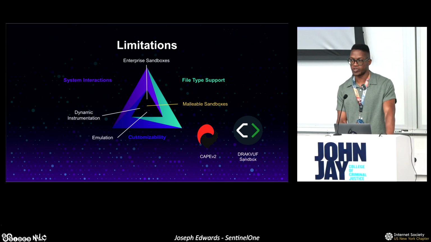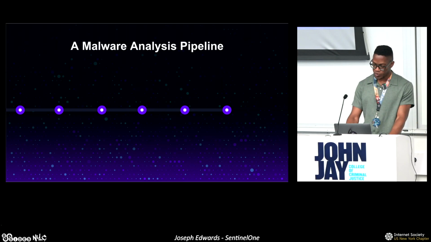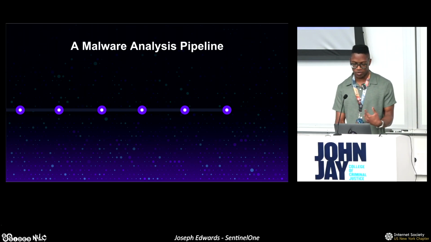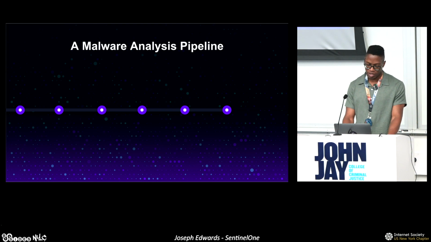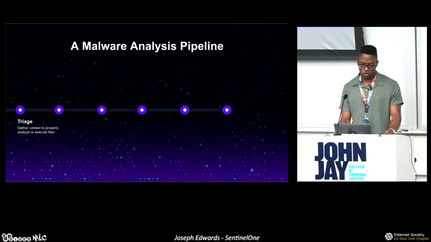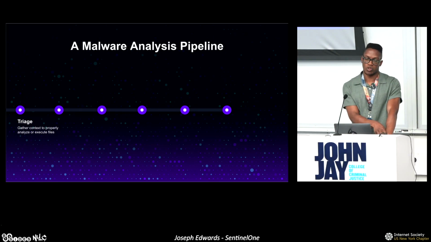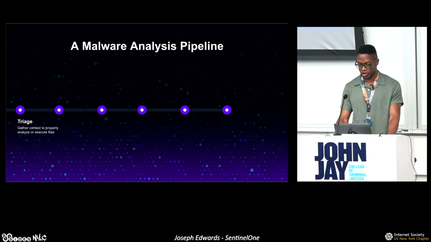If you've been putting it off till today because it's going to be a lot of work, you should still do it. So with all that in mind, this is what an ideal malware analysis pipeline would look like. First, you always have to triage the files. You'll run into all kinds of situations with malware, especially in incident response. You want to make sure that you've gotten all the files that you need to successfully execute the sample. Sometimes the file that you execute is not the one with the malicious code in it. Could be in another DLL. Could be an encrypted shellcode file somewhere else on the disk. So it's important to have that context.